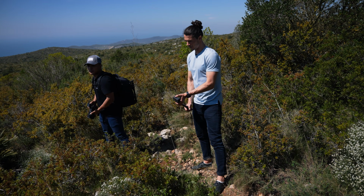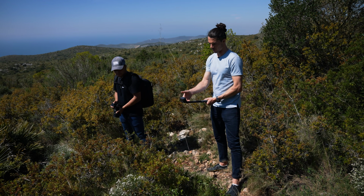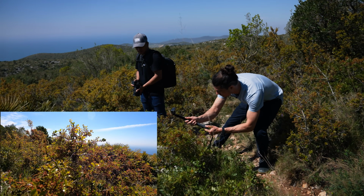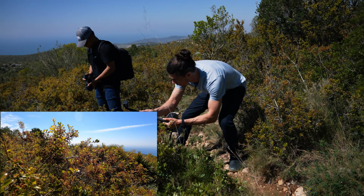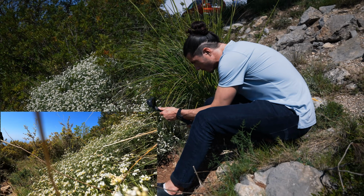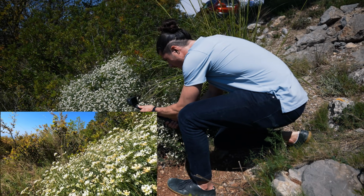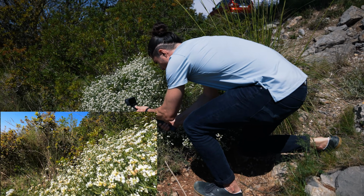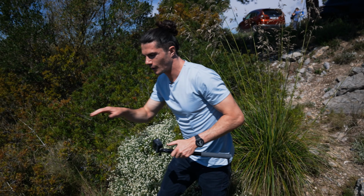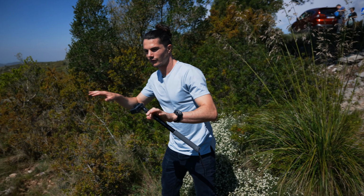What I'm also going to do here is get a couple of shots of the scenery and the foliage, so I'm not just going to be focusing on Mark. Another thing we can do with the GoPro, try and get shots where you might get things in the foreground and get close-ups. So we're just going to get a couple of these where we're moving through these flowers here as well. And as you can see, I'm not just staying still, I'm moving forward and sweeping forward through these flowers as if we're going through the flowers and exploring ourselves, even as if we were like an insect or something, flying through them.